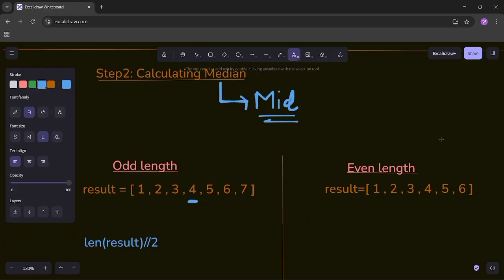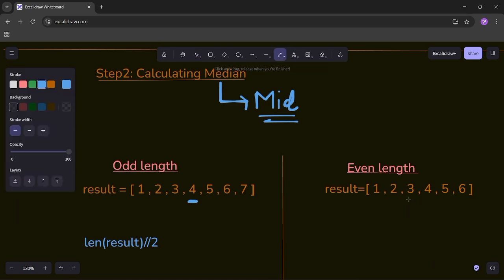Now let's move to the next condition, which is if the length is even. If the length is even, we have two mid values, which are this 3 or this 4. So how are we going to find the mid value inside this?